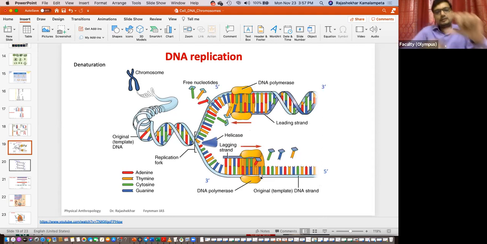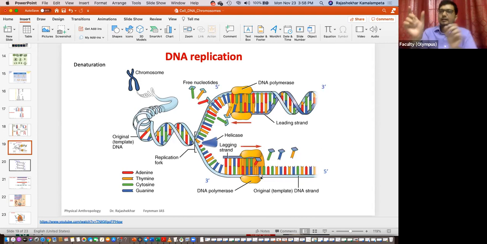So every time it is starting at the tip and going towards the end. But it hit the end. So what does it have to do now? It has to go back again. It's actually adding bits and pieces. It is adding a piece here. Now again, the DNA template opens up more, so this DNA polymerase gets shifted to the next location. Like that, every time it is joining a few fragments. It is only creating a few fragments in one strand.